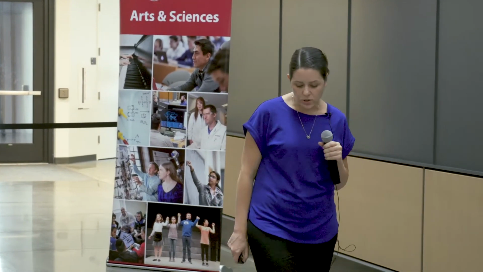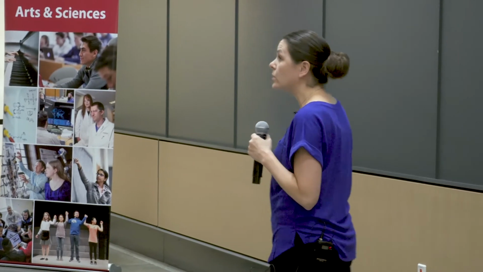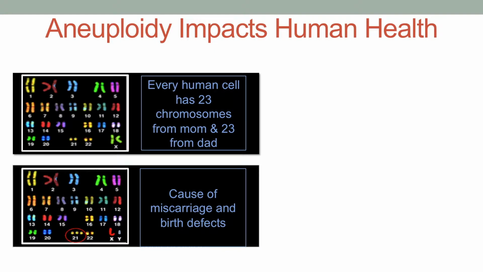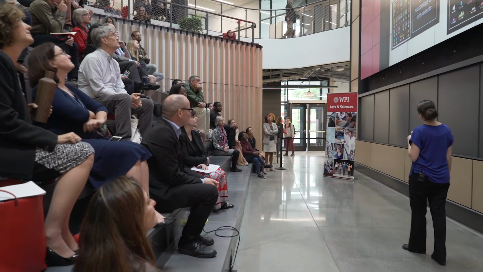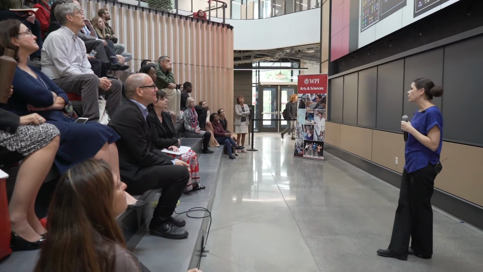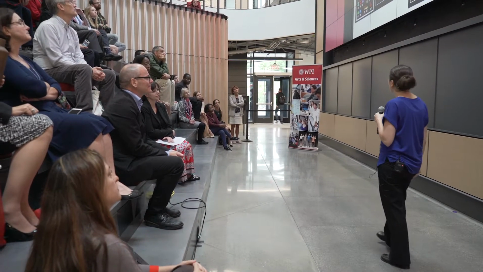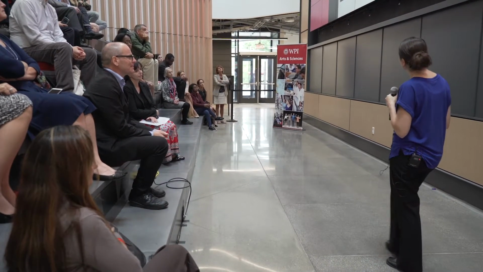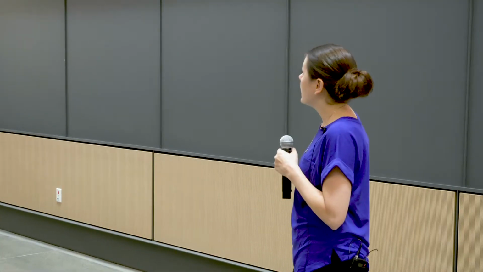When these changes in chromosome content happen early in division, they can impact human health. One example is represented here on the bottom, where these are the chromosomes from a person with Down syndrome. What you'll notice circled in red is that this person has 3 copies of chromosome 21 instead of the expected 2 copies. When these changes in chromosome copy number occur early in development, if they don't cause lifelong impacts to human health, they can result in viability issues. And we now know that changes in chromosome copy number are the primary cause of miscarriage during pregnancy.